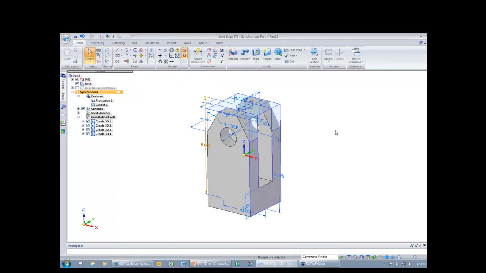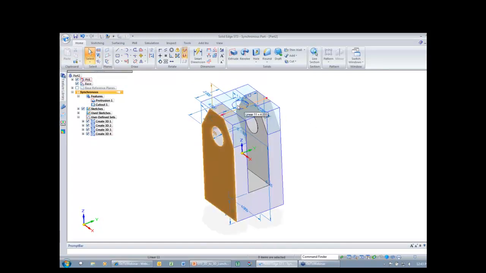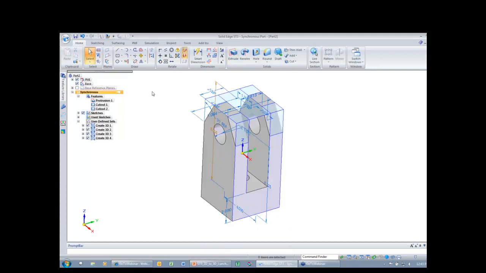I can push, and notice how that material, just by selecting that region, is gone. And finally, you see that there's a hole down in the bottom of it. I can select that top region, and I'm going to say I want to remove that material and just blow that region through the bottom. Now you see that hole.